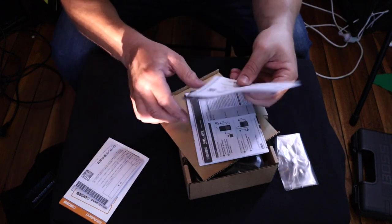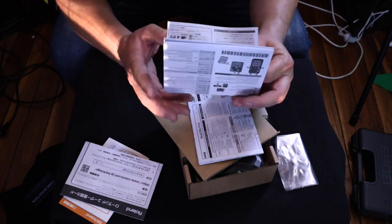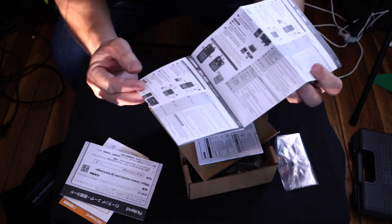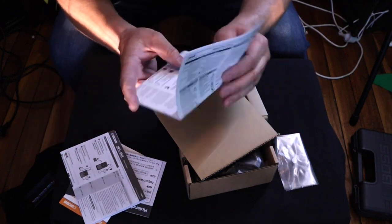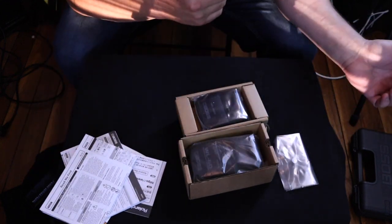Chinese card. Another card in Chinese. This looks kind of like the manual, that's in English and other languages. So there's one of the manuals. Read me first, okay. You got another one of those. We got cardboard. Woo, throw that away.